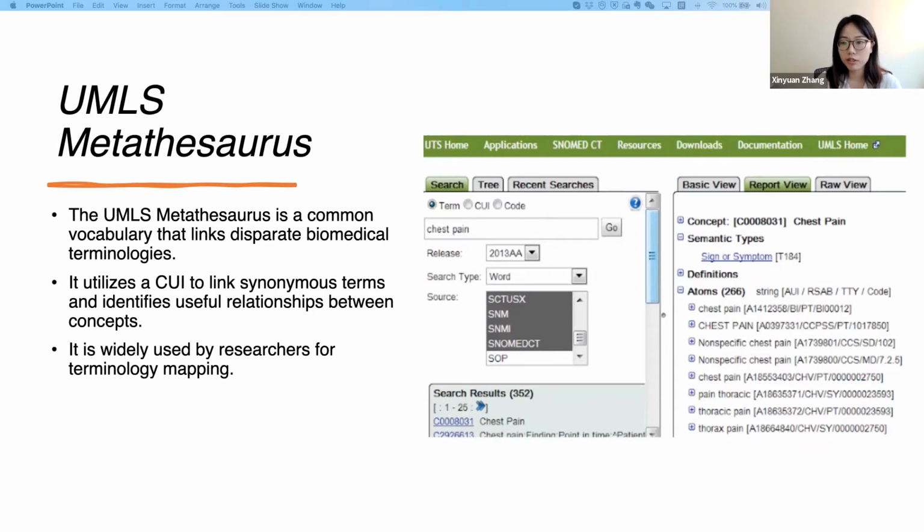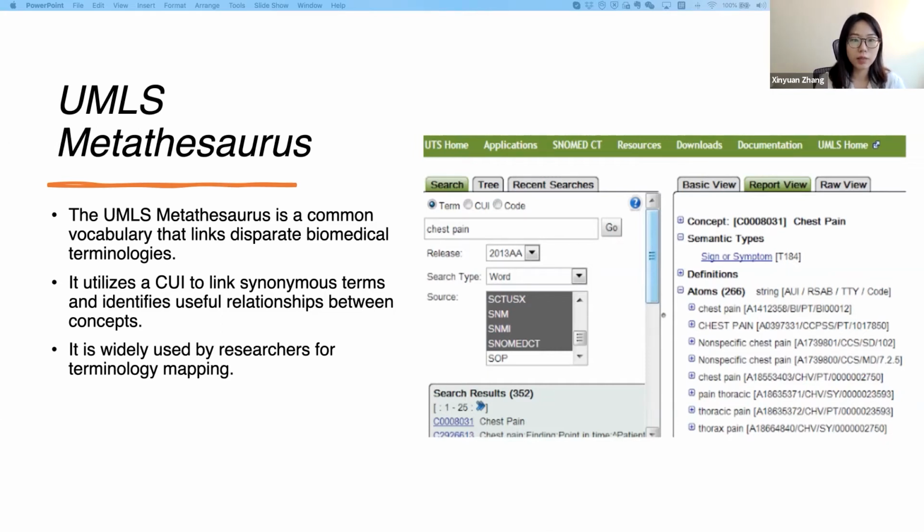These relationships are recorded in multiple files. You can find them in MRCONSO, MRREL, and MRMAP. We chose MRCONSO for our mapping because it contains the majority of the CUI IDs, and the asymmetric relationships are specified in other files. As you can see, here is a screenshot of the UMLS MedDRA API browser, and I can dive further into that later.